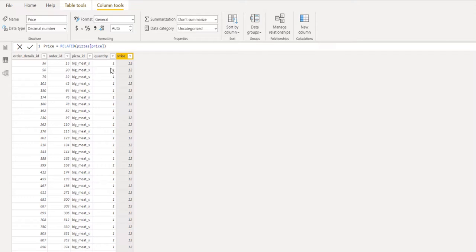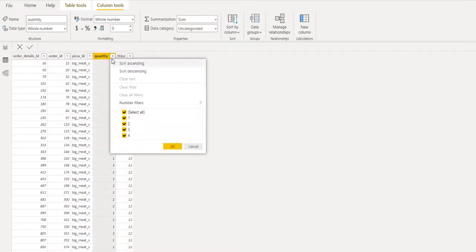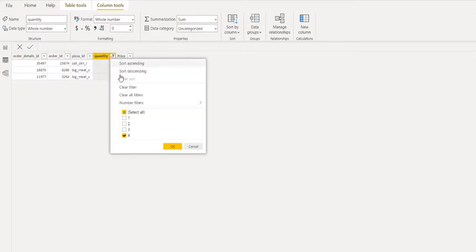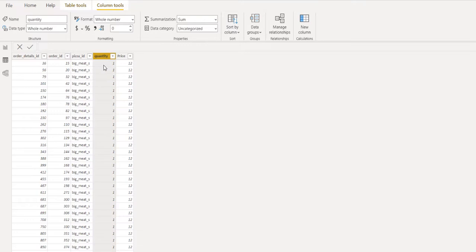And one way we can get that is by using the quantity and the price, okay? Because all quantities are not just one. If we toggle, we can see that some are actually ordered for. So we had 4 quantity that was ordered for these guys, for instance. So all we need to do is multiply this quantity by the unit price, okay? And so we can get the total price for each of the pizzas in each order, right?